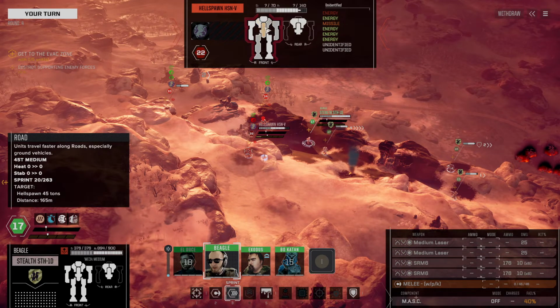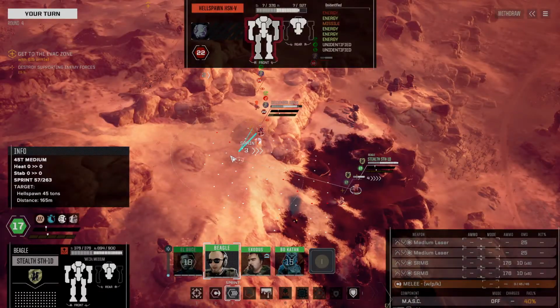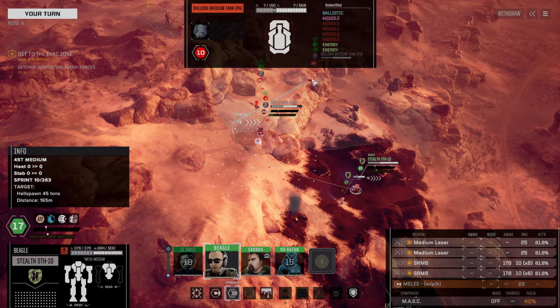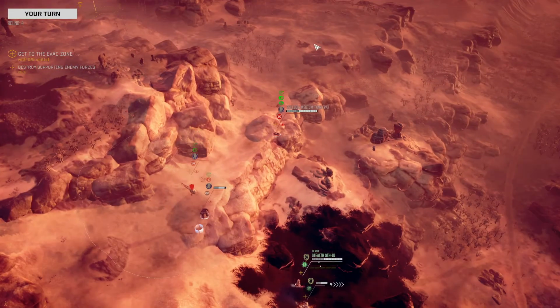Hellspawn is actually kind of scattered damage all over. Alright, well. Can we get 4 and shoot the Hellspawn? No, it does not look like we can. We can get 4 and shoot the Bulldog. It's actually a really good hit chance. Throttle down. Sure.